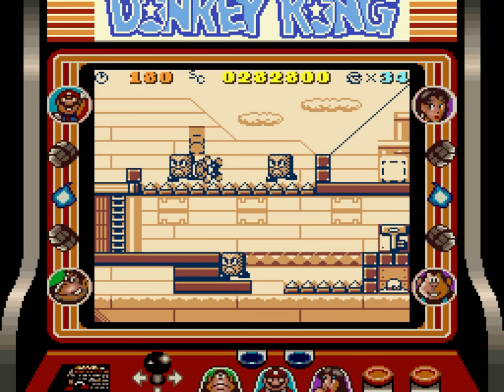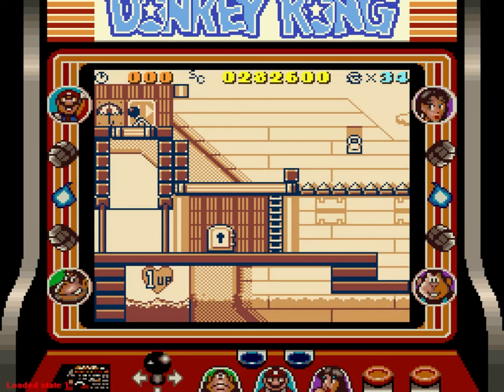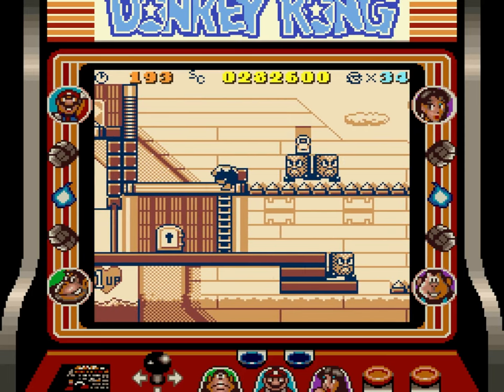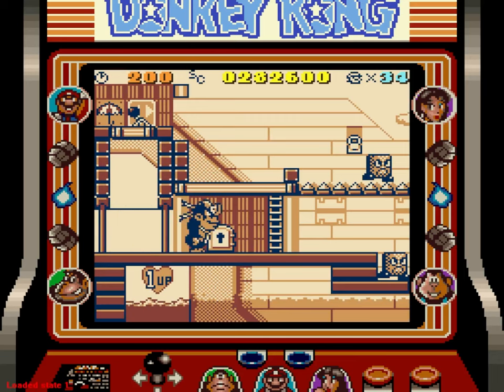Oh, and then I dropped on the spikes! Oh no! To the pirate ship! In fact, no, I can just restart the save. He's shaking his bum bum for us. Oh no! He tried to kiss Mario! Oh no! He just gave me a kiss. I don't know why he did that. Oh no.